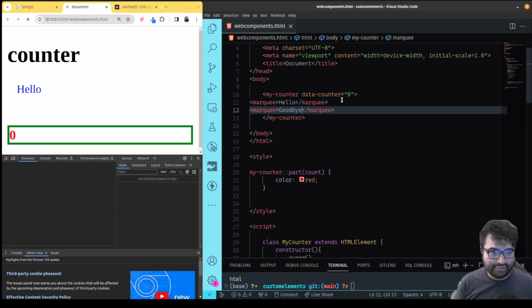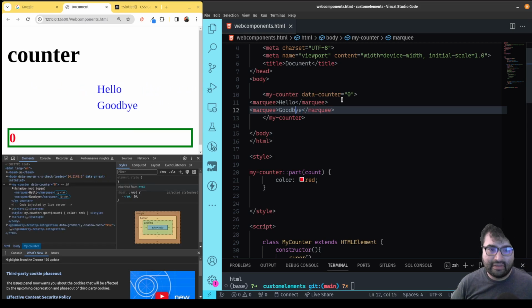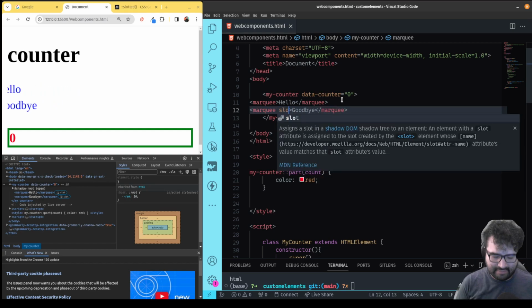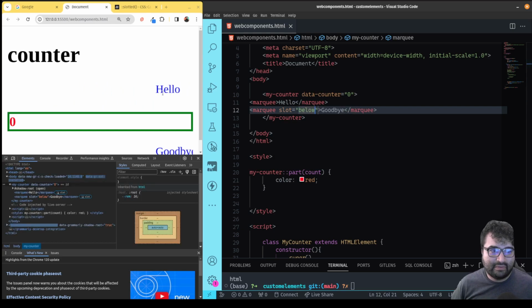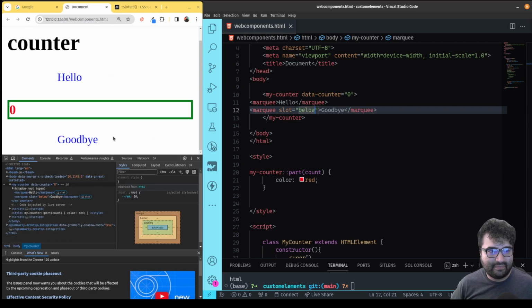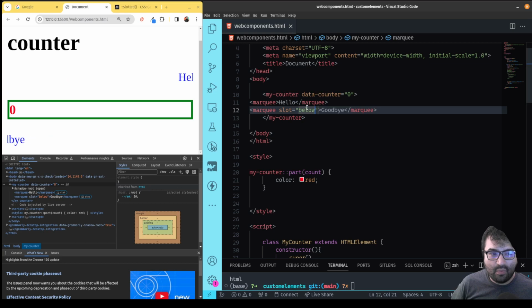Right now it's going to show up in the same place, but I think I can specify the slot by using a slot property and say, hey, this one belongs in below. And see, now that one is below. So I can put multiple slots and allow people to target where they want the stuff they've slotted in to show up based on the name of that slot, giving you some more flexibility.